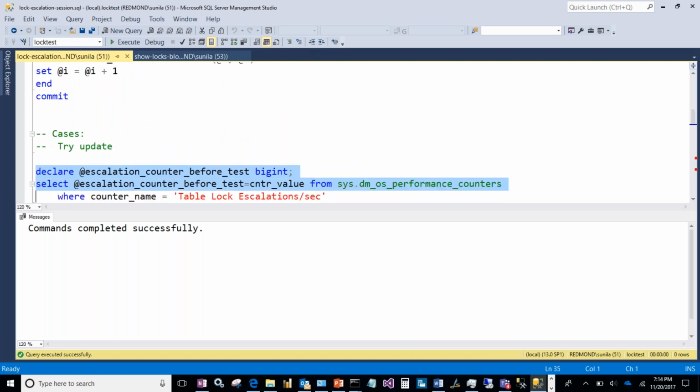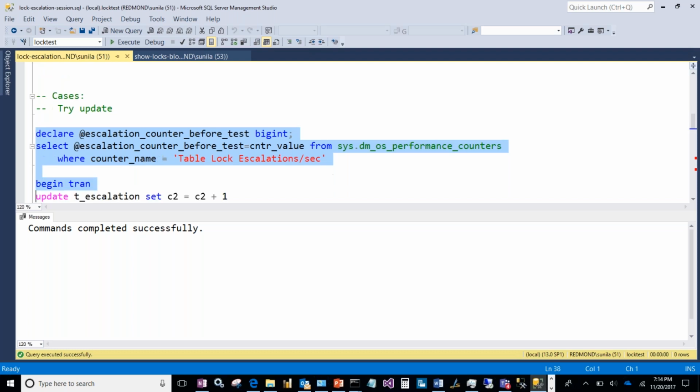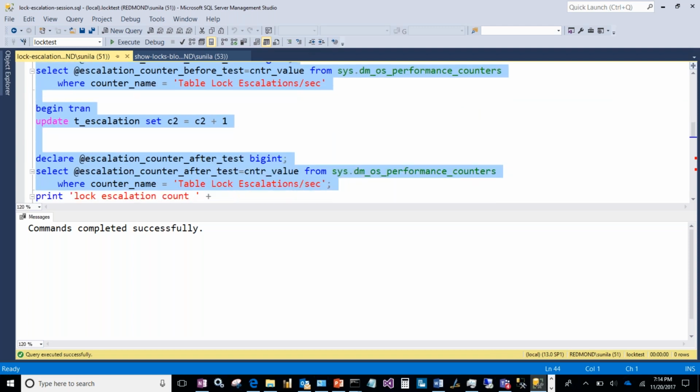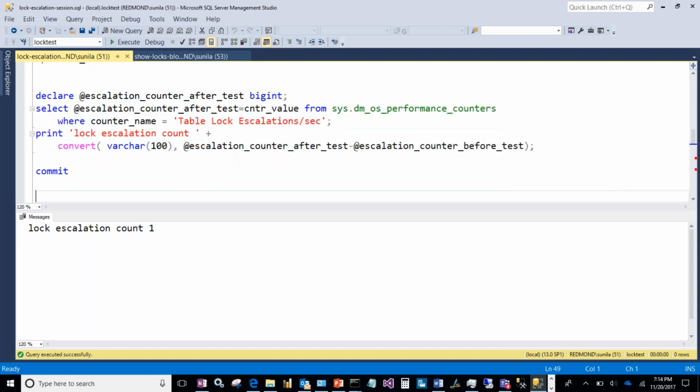So what I'm going to do now is, these are the performance counters. I just want to show you the lock got escalated here. So I'm updating all the rows in my transaction. You see that? Update the escalation table, set C2 to C2 plus 1. So I have 10,000 rows, and I'm going to update all the rows. I expect in this situation lock escalation will happen, right? So I run this. And notice it said the lock was escalated, which you expect, right? So this thing happens behind the scenes in the background. You can't change it, right?